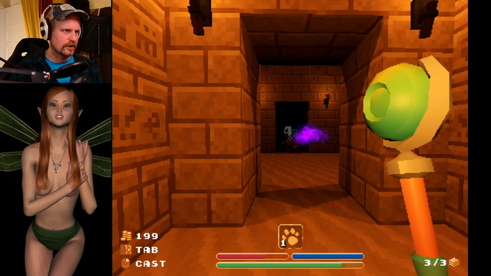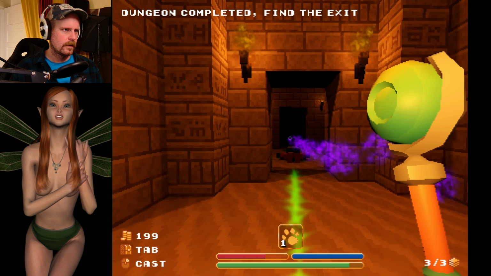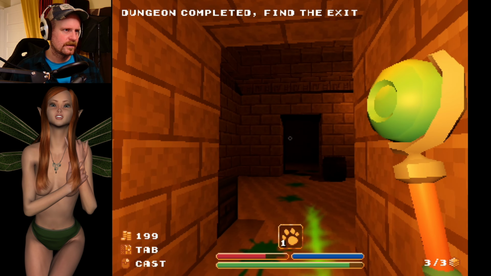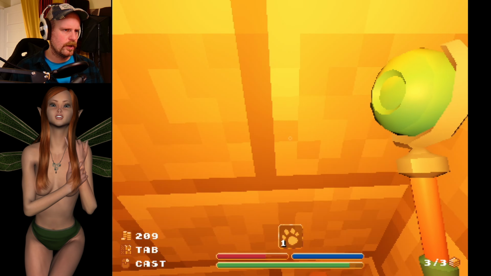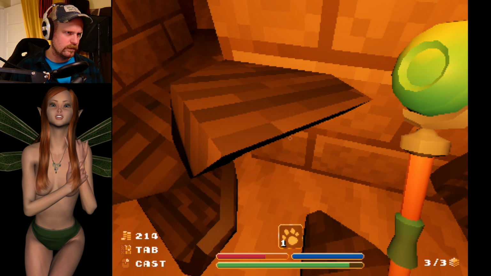Oh, I probably gotta level up. Once my green goes up, I'll probably get another ability space. All enemies killed, so I can't really level up here. That sucks. Almost at level 2. Coinage. Boop! More coinage. Boop! Boop! Boop! More coinage.